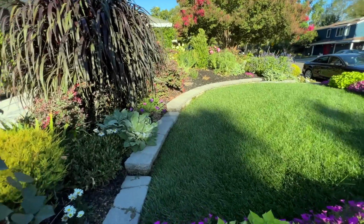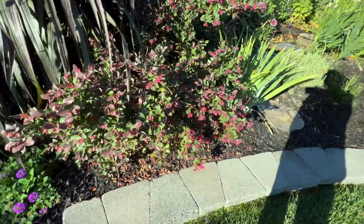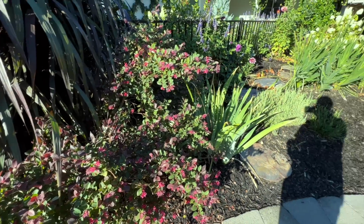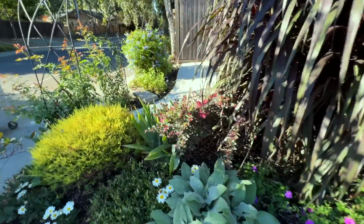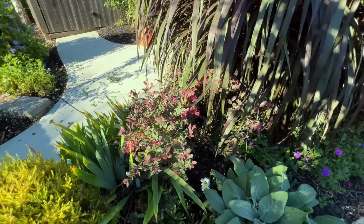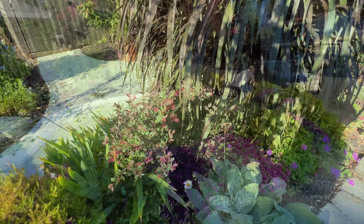My Chinese fringe flower is blooming. I can't believe it. I had a comment from one of you the other day talking about fringe flower and saying that yours blooms 3 times a year. And I thought, oh, I wonder what variety they have. Mine only blooms in the early or the late winter, you know? And then all of a sudden I come out here and it's totally blooming. Not a lot, obviously not as much as it blooms in the winter, but it's still pretty. I love it.